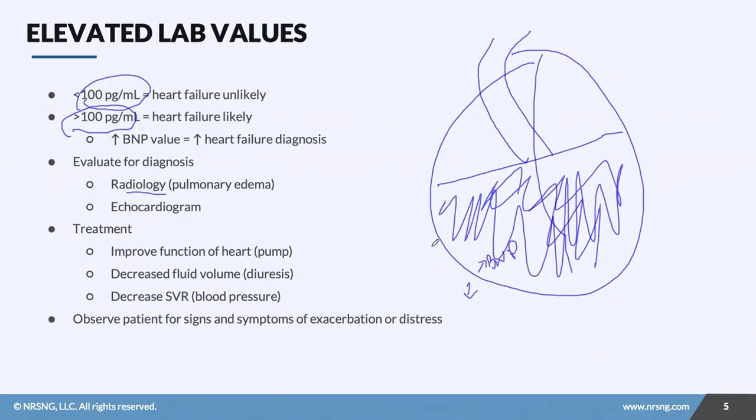So the first thing we want to do is increase and improve our contractility. What is the contractility? Contractility is really the squeeze of these ventricles. If you think of a sponge, as you squeeze that sponge, that's like the contractility. In a patient with heart failure, you're not getting a lot of squeeze, so we want to improve that squeeze. The kind of medications we could give for that would be like sympathomimetics.